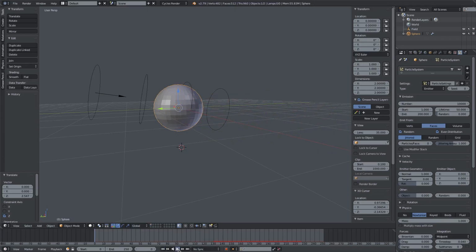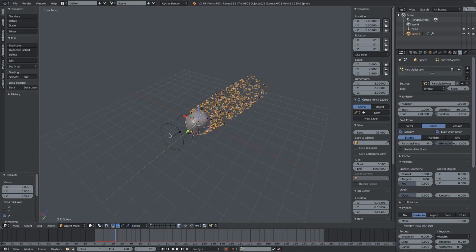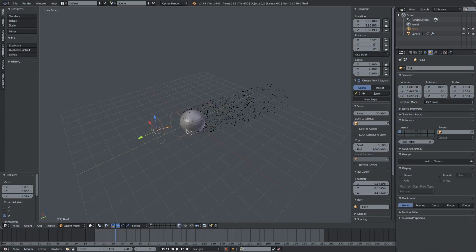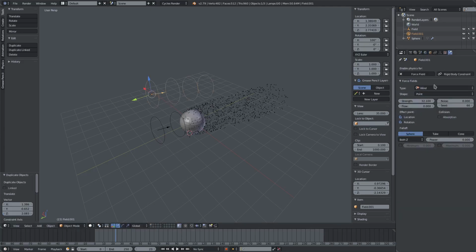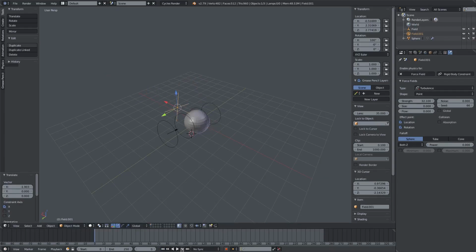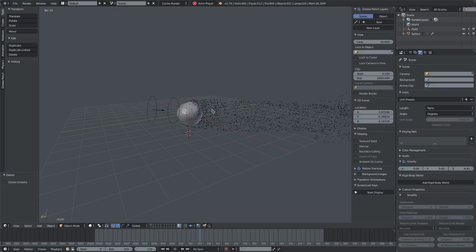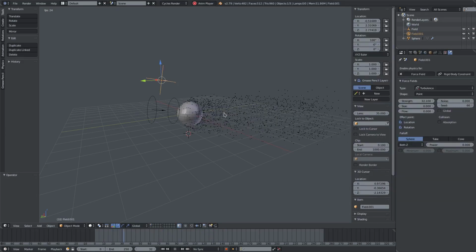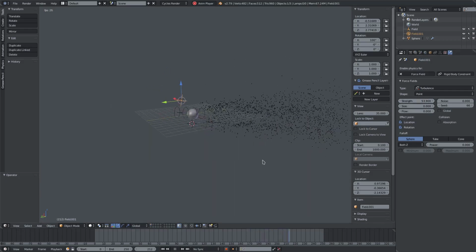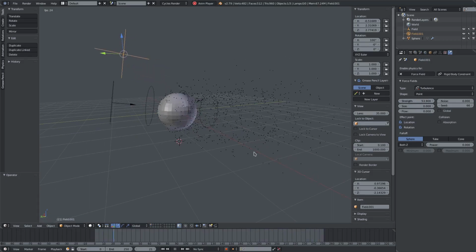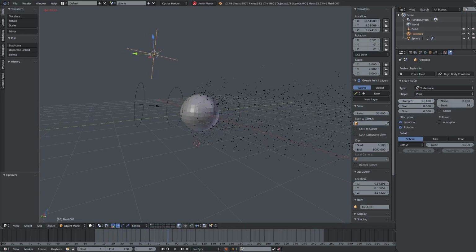One thing I want to do here is set up a few different ones and kind of combine them all together. So right now we have a wind. I want to go ahead and Shift D, duplicate this, put this up here and change this to a turbulence right there. You can see if we were to go ahead and do this, you can have a little bit more of a random effect, which if I get rid of that, you can see it's a bit more straight lined, but if I put it back, you can see it has a really nice kind of wavy effect. And if I turn it up even more, it'll get even crazier, which is really pretty sweet.